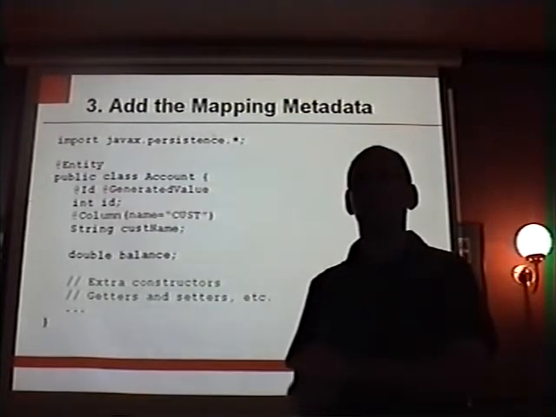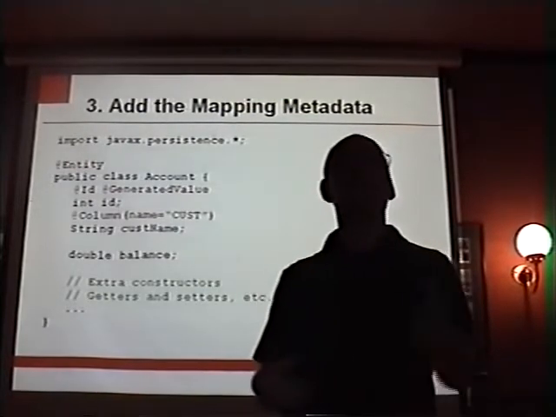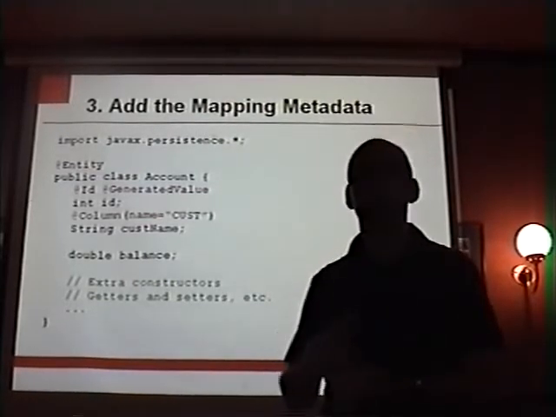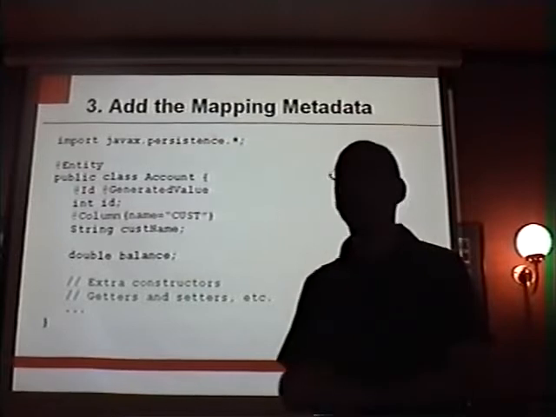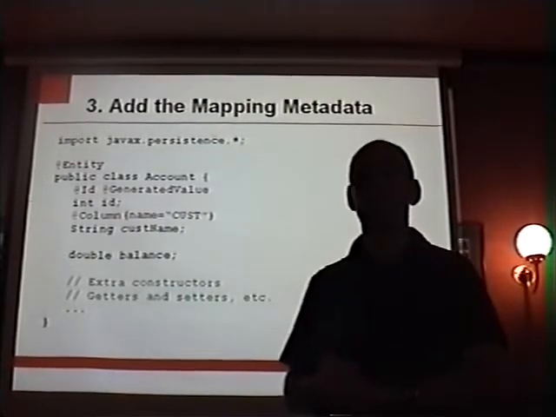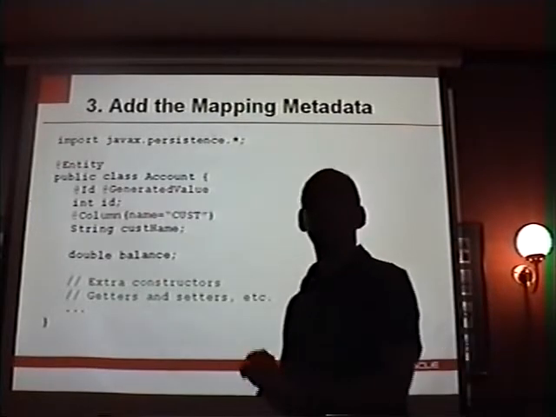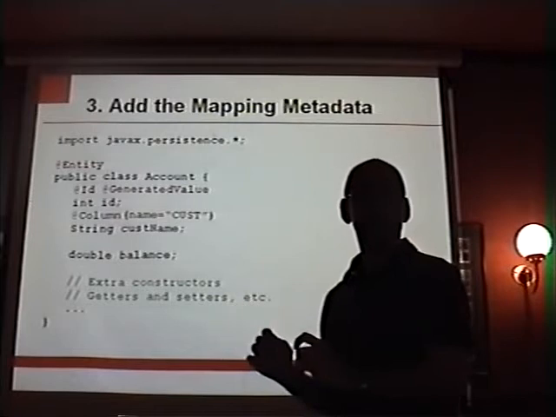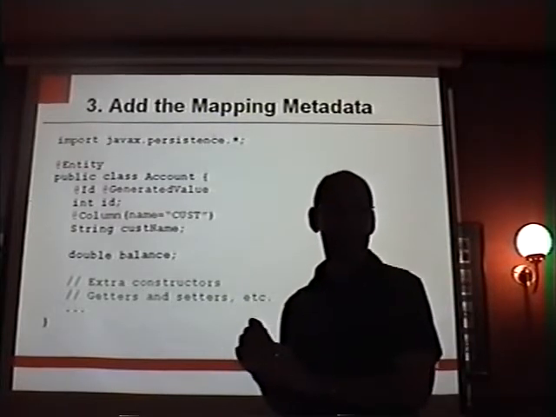Remember our account. We're going to pass in a customer name and return the account number. So we're going to let the account number be generated for us, and then we'll return it. So generate value says the persistence engine should generate that account number. It's going to generate the primary key for you. And we're not telling it how to generate the primary key. We're just saying generate one. And it'll choose whatever strategy it feels like to generate it.